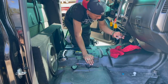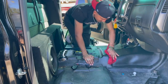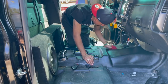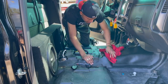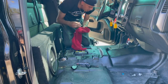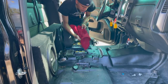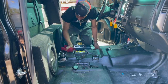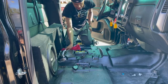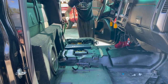I don't know if you guys noticed, but ahorita I was installing the little thingy-majigger. I forget what it's called. Oh, it's where you put your coins and stuff. This doesn't really matter if you clean it or not, because se va a quedar abajo. But for the same reason, I'm cleaning it because se va a quedar abajo, you know. So I just don't want it to be all dirty right under it. I should have just drove to the car wash, but I'm too lazy. It don't really matter though, because eventually, when I get my interior done, I'm gonna be changing out the whole carpet. So this is just temporary, you know? Now it is time to bring in the new center console.